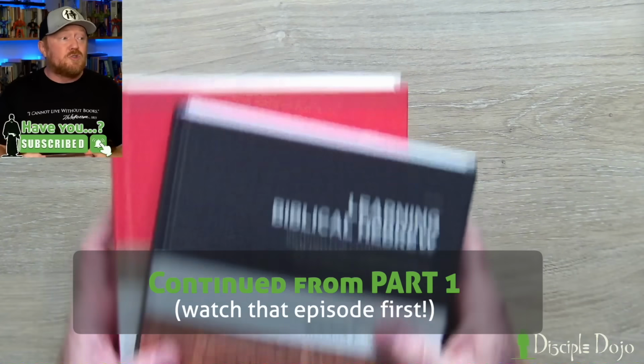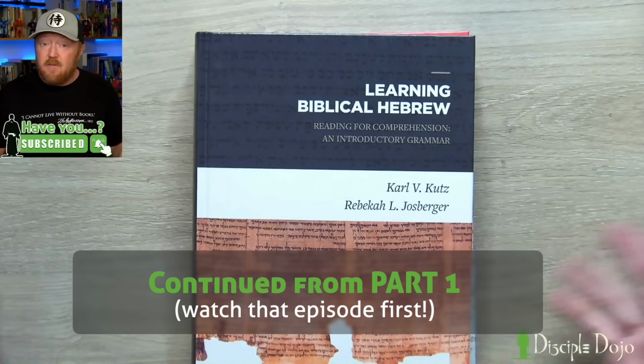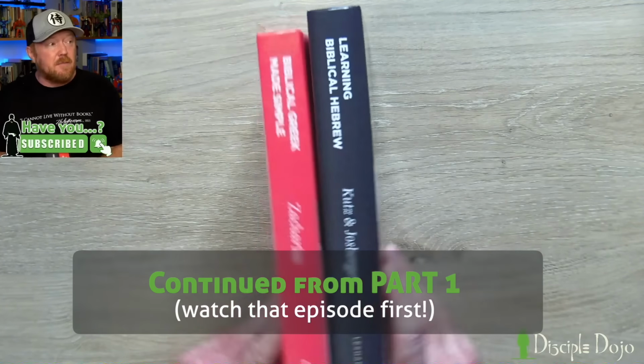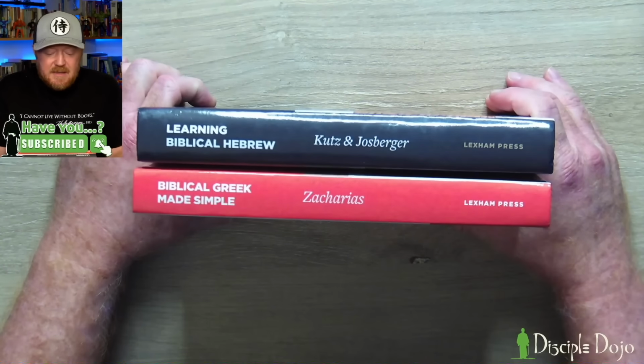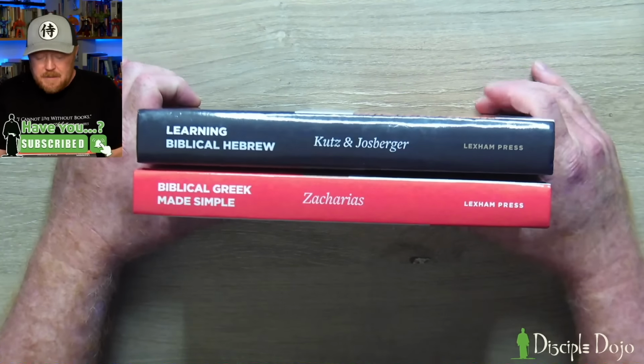Then next up, there were two grammars that our friends over at Lexham Publishers sent me: Learning Biblical Hebrew by Kutz Josberger and Biblical Greek Made Simple by Daniel Zacharias. So I read Learning Biblical Hebrew first. This was very helpful because it covered in much more detail than I ever got in seminary.